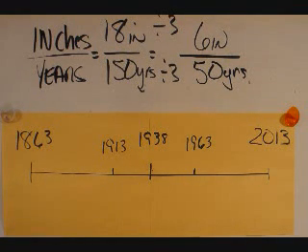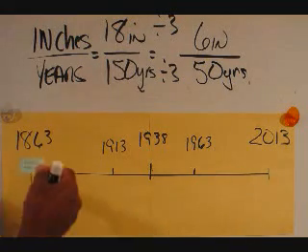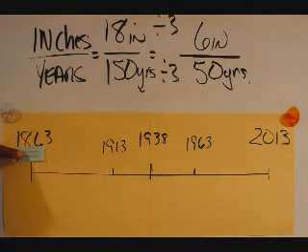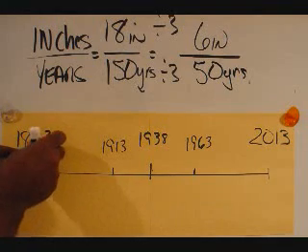Just depends on how clean you want your final product, how much materials you have, what you have to spend on materials, because color paper can get a little expensive. But that being said, we go to our Appendix A and we cut them out, and we know that 1863 was the Emancipation Proclamation.